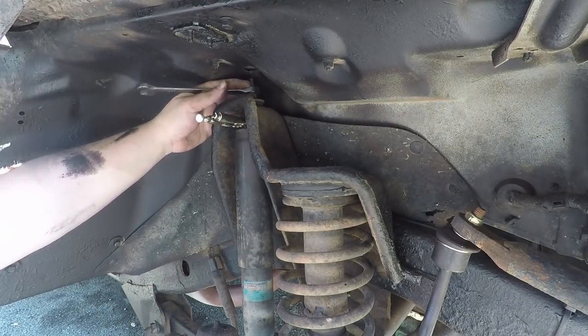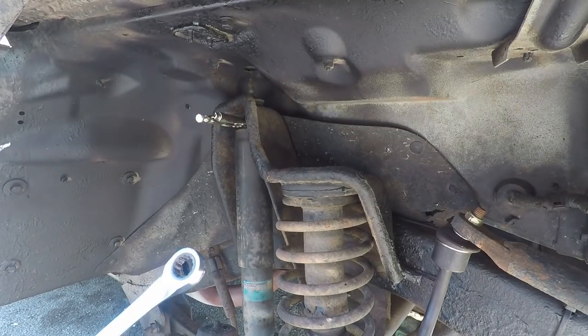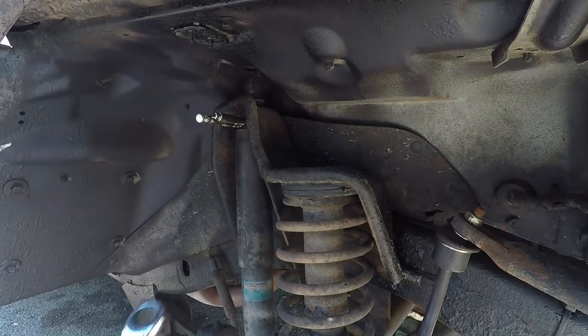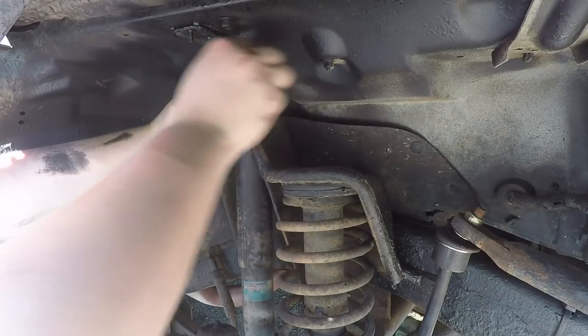Is this not a 14 millimeter? The other side was. Don't you love when they change the bolt size on you? All right, so this is a 14. I'm gonna get a 15 and see. Now I got a 15 millimeter. Let's see if this one fits. It does. There. Oh man, that is loose.